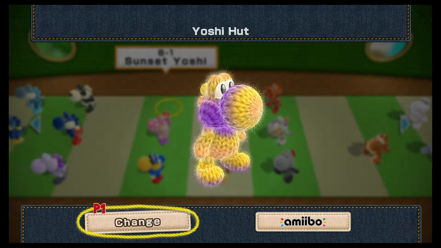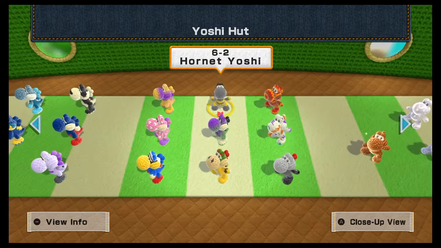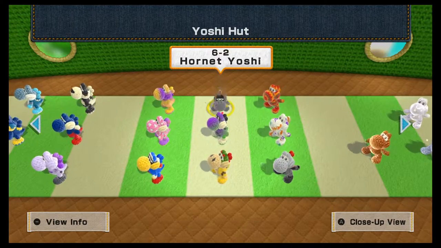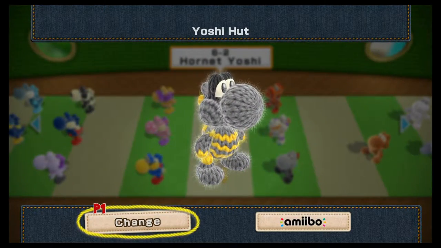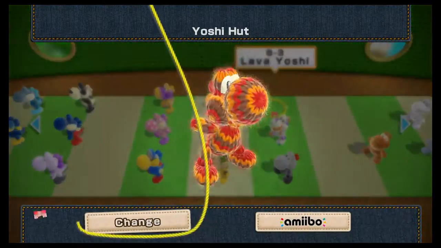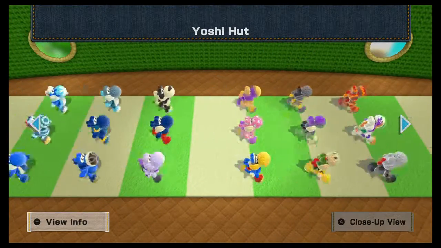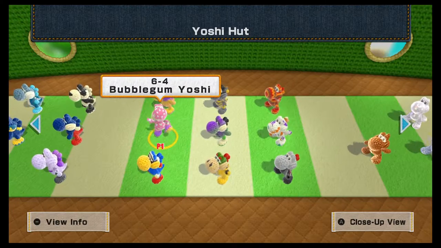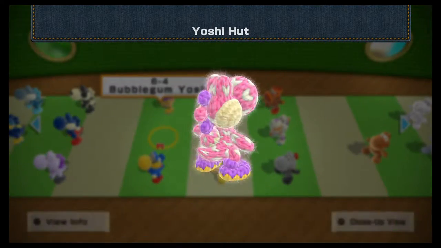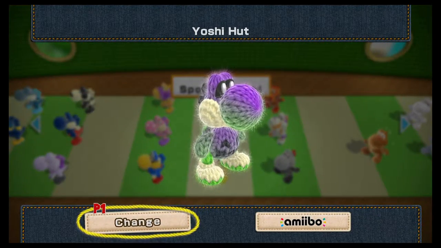Here's the Sunset Yoshi. Here's the Hornet Yoshi. It is black and yellow. Here's the lava Yoshi. Here's the bubblegum Yoshi, which looks hard. Here's the spooky Yoshi. Oh, its eyes are black.